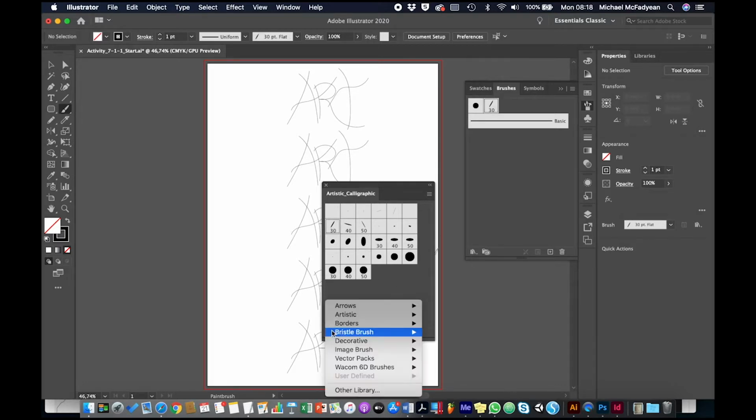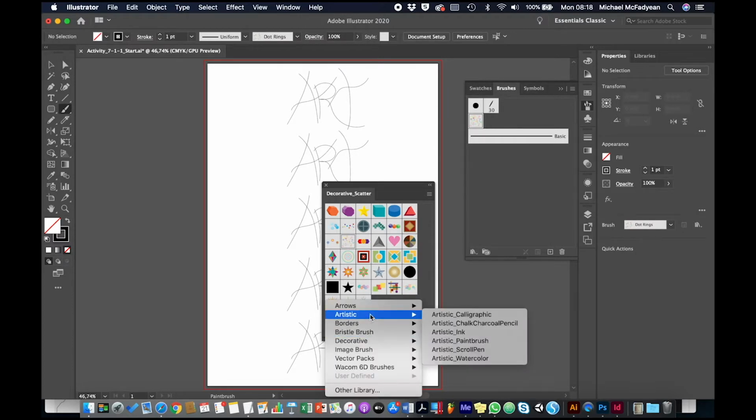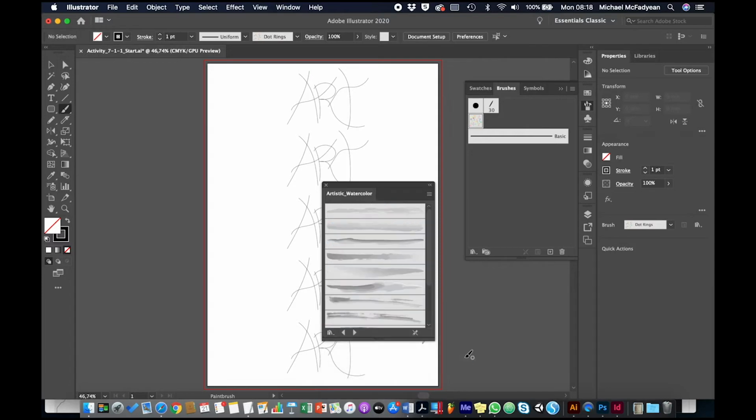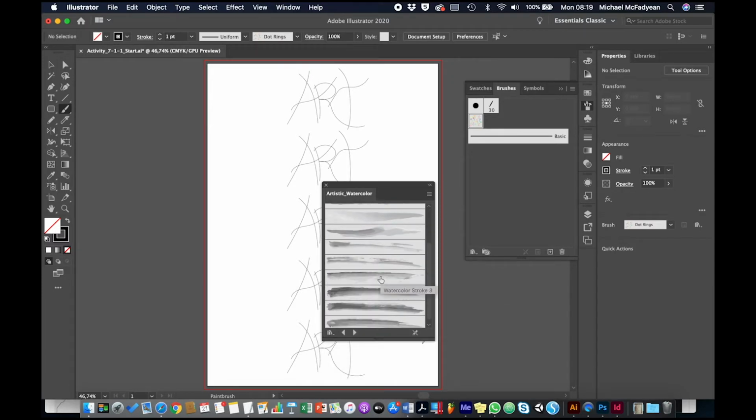Then I'm going to go here to decorative scatter. And I'm going to choose this one here which says dot rings. Okay, so that's added. Then I'm going to go to artistic watercolor, and I'm going to add the one called watercolor stroke 3.